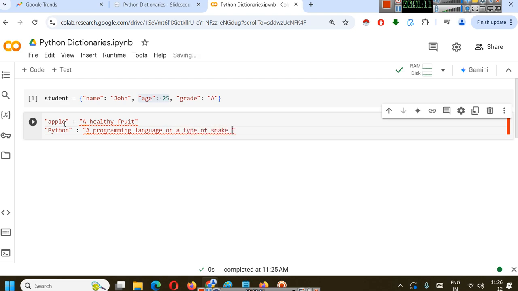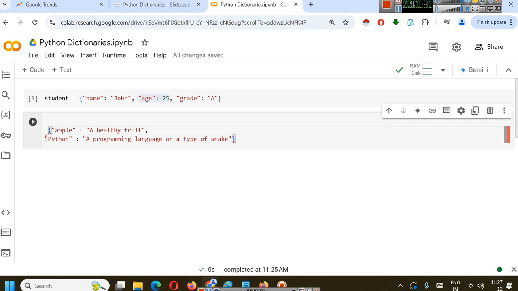So here in our case, we are just storing them inside curly brackets. If you store it inside curly brackets, then it becomes a dictionary. For this, you just have to separate every key value pair with a comma, and then obviously we can store this object in a variable. Let's say my dictionary. So this way you can create your own vocabulary also. Like if the word is this, what will be the meaning? If the word is this, what will be the meaning?